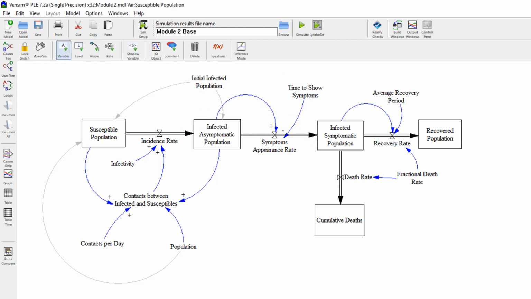So the next time constant that we're going to be adding here is called average time from symptom appearance to death. All right, so this is a number of days. On average, it's going to take a person showing symptoms to not survive COVID.